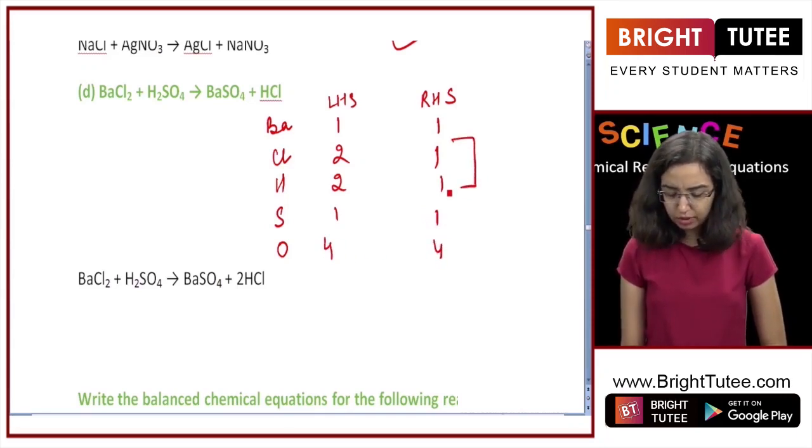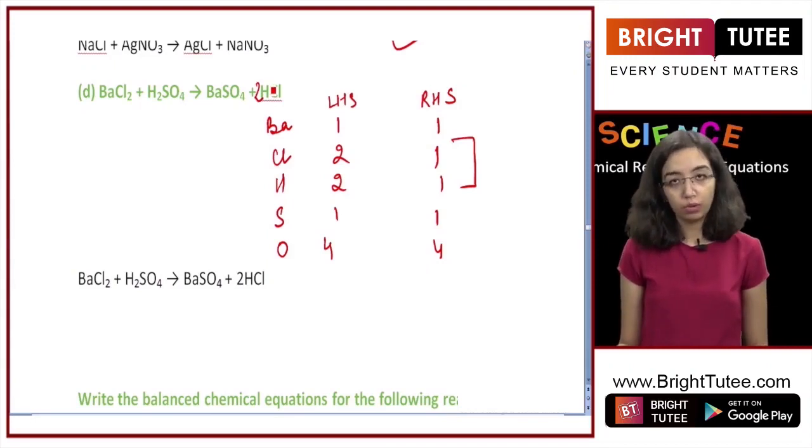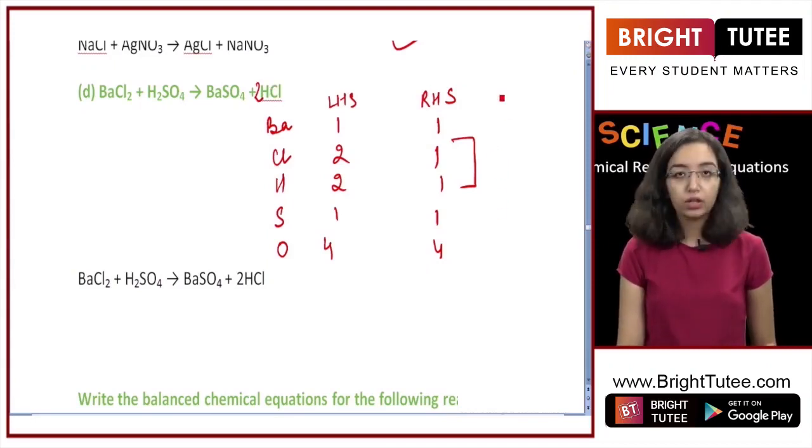So this is very simple. You can see from here that H and Cl need to be doubled in the product. So we put a 2 here, and the whole equation gets balanced. It's a fairly simple question. You can see it directly when you compare the LHS and RHS that this equation will be sorted if we multiply this by 2.